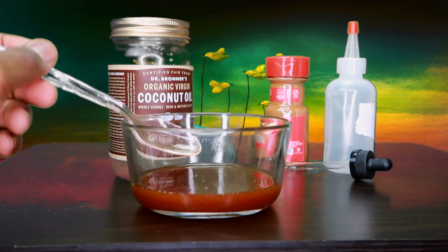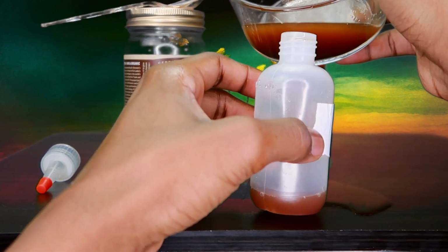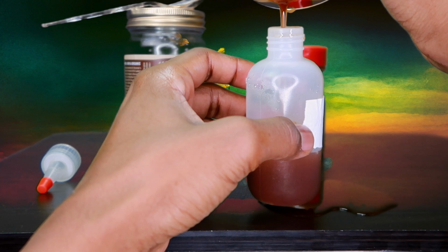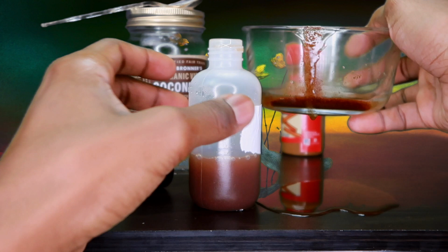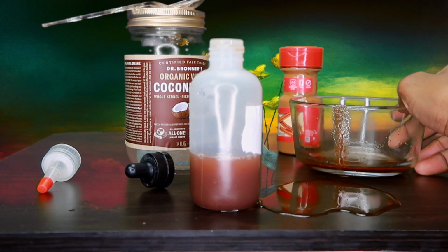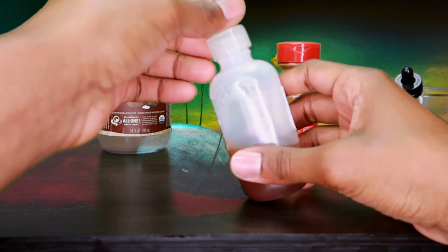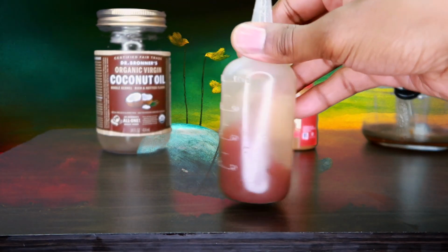I was going to use the dropper to transfer the mixture from the bowl to the bottle, but using the dropper was taking forever, and I didn't want to wait all day to get that into the bottle, so I went ahead and just tried to pour it in manually to the bottle. And as you can see, I made a mess. I didn't have a funnel or anything I could have used to make the process less messy, so, you know, it is what it is. We move on. I definitely recommend transferring it to at least a different container to make the application process easier for you and your hair.